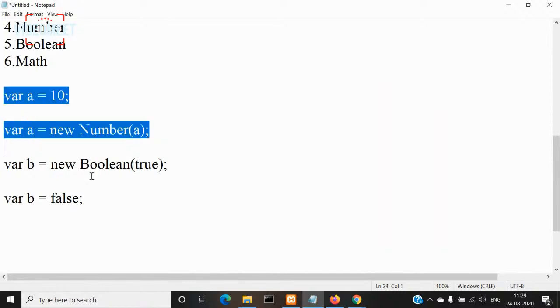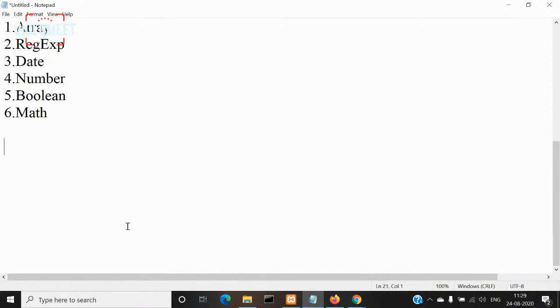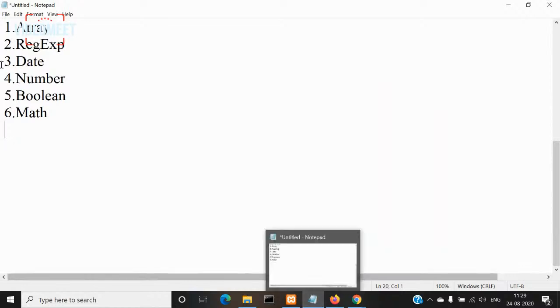Okay, so let us go to this Date object, because this Date has many constructors. Four different constructors are there. There are even functions also. That I'm going to give you as a task. But constructors, let me explain, because you need to understand the underlying meaning of those constructors. This Date object has four constructors. So let me write a program and show it to you instead of explaining.